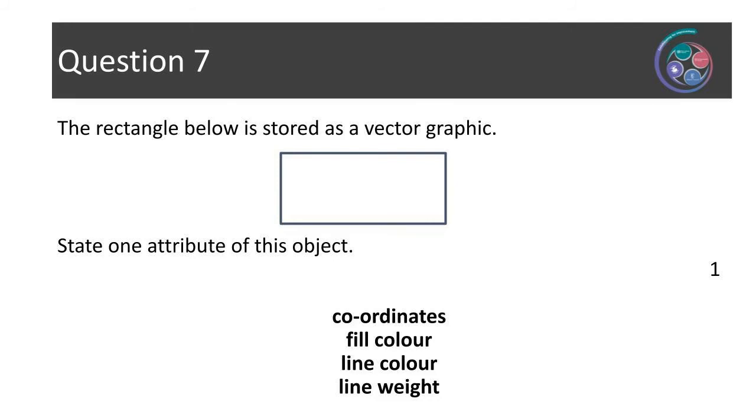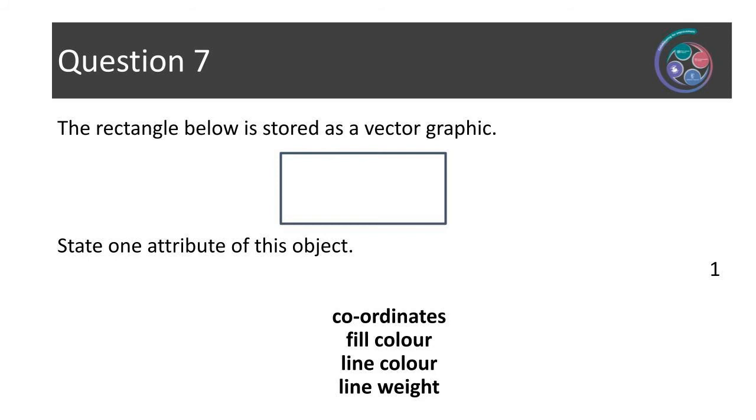When you're setting the fill color or the line colors, there are different ways depending on which type of vector graphic you're using. It might be saved by naming the color. It could be saved using an RGB color code combination or by using a hex code. The line weight is likely to be the number of pixels needed to draw the thickness of the line on the screen.